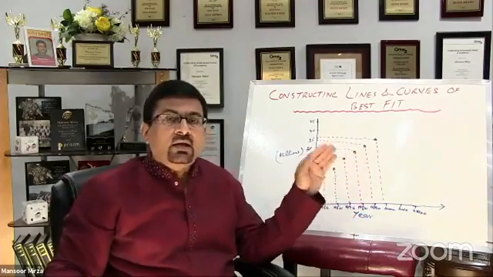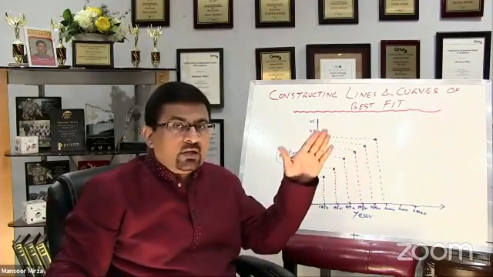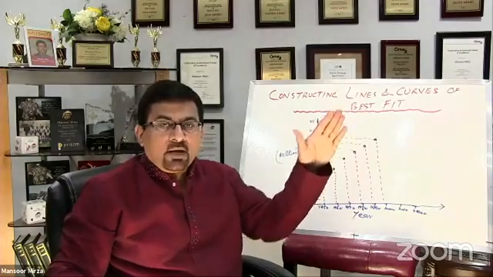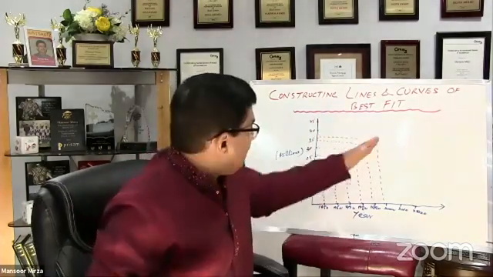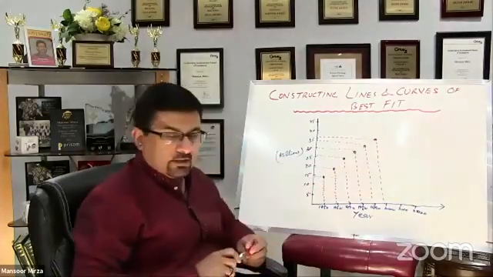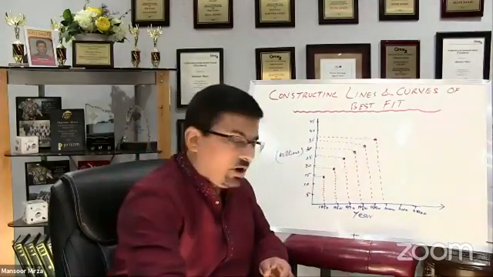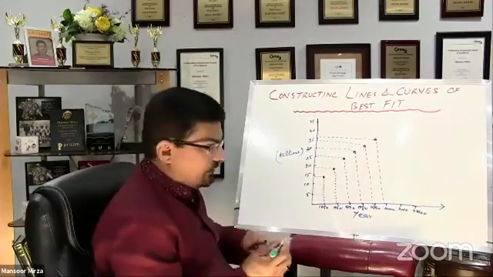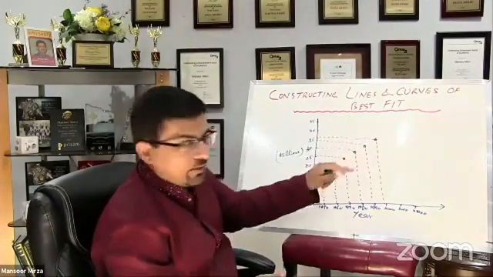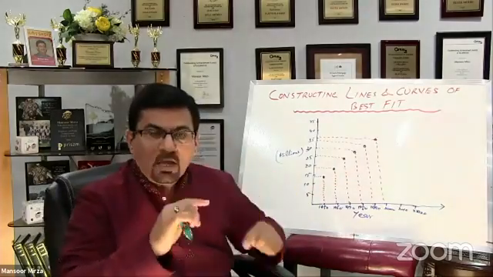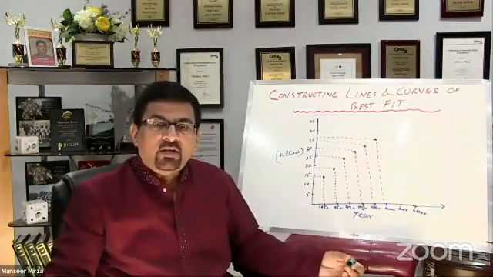So I can call it a linear. Linear means they are increasing in the proper format, and I'm getting a straight line. So if I put a ruler like this, I can easily draw a line. There might be some number slightly up or down if I exactly put a ruler, but overall it gives me a pattern.